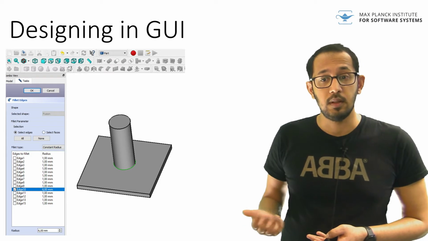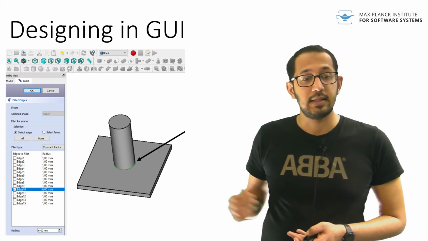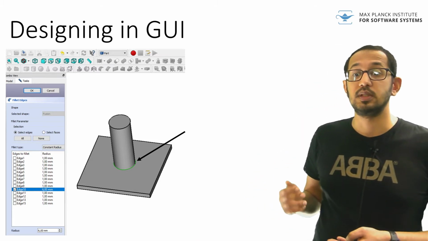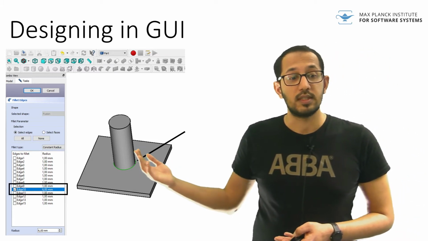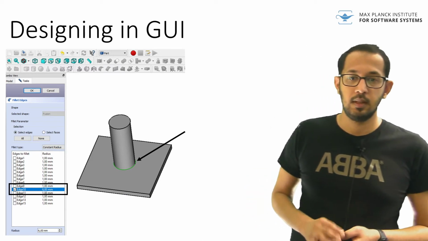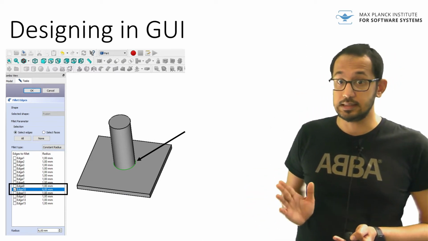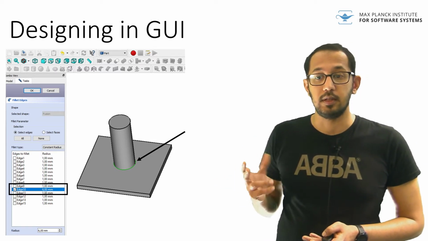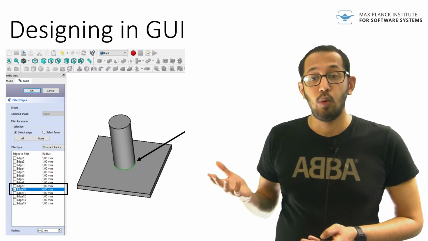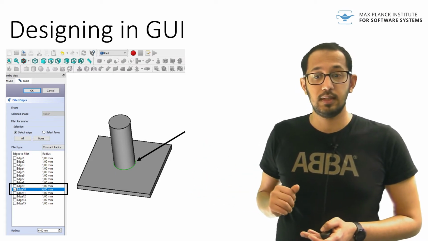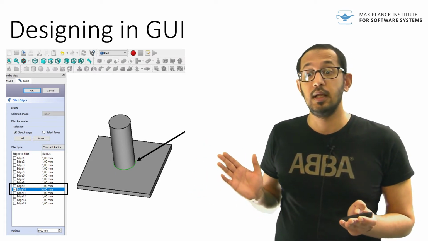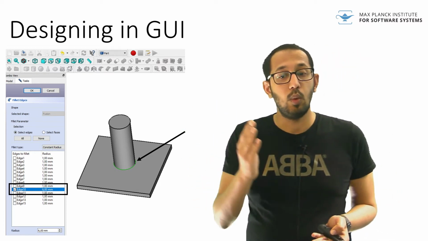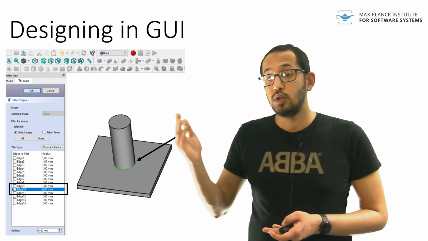Now, if you remember, while creating the fillet, we selected this edge here using a mouse pointer. This edge maps internally to a reference, which is edge 10 here. Now, this edge 10 reference is not robust. Now, if there is a perturbation in parameter values and there are more or fewer edges left, then there is no semantic information at all to map the older edge reference to the newer set of edges.